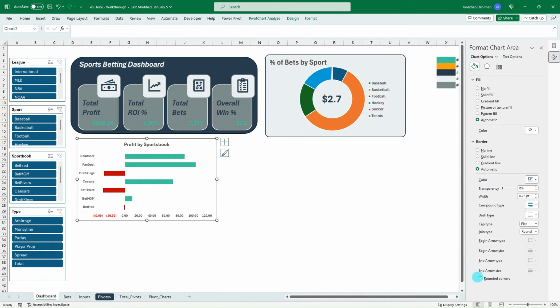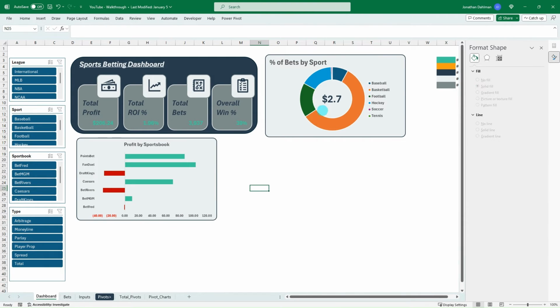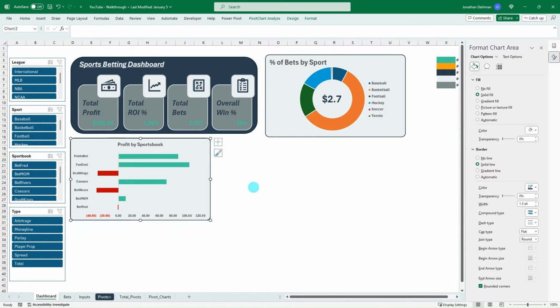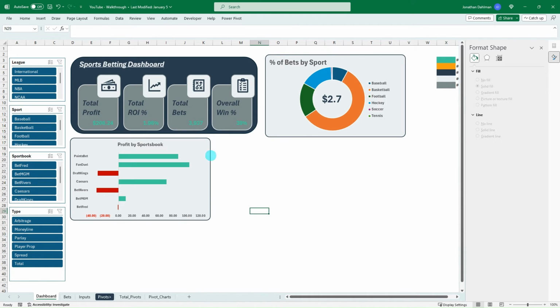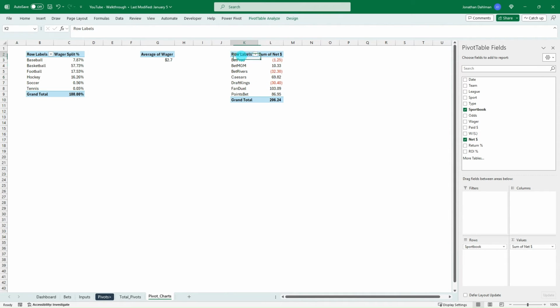the fill and line, and then we'll again like to round those corners. We can make our outline the dark blue, increase the width to 1.5, and then let's add that fill color we did with the other one too, solid fill and like a light gray. So looks very consistent to our first pivot chart, visually appealing in my opinion, and just a good looking pivot chart. So then that is the second one.